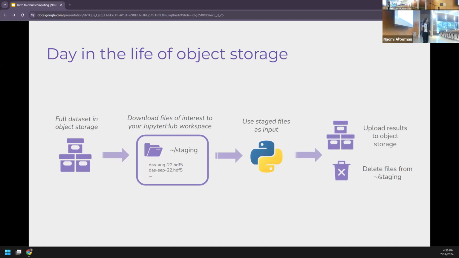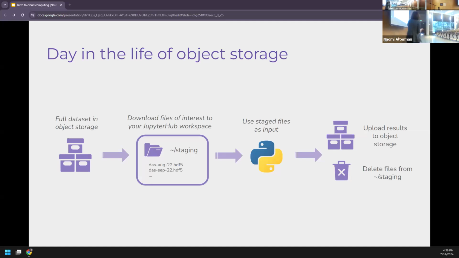This is what it looks like whether you're doing things on your laptop or whether you're doing things on a virtual machine in the cloud. Secretly, when you use Python or when you use Amazon's Python libraries to work with S3, this is what's going on under the hood, no matter what. You're getting a temporary copy of just the part of the data that you're looking at in a given moment. You're working with it, and then it gets wiped away. And this is the trade-off for using object storage.